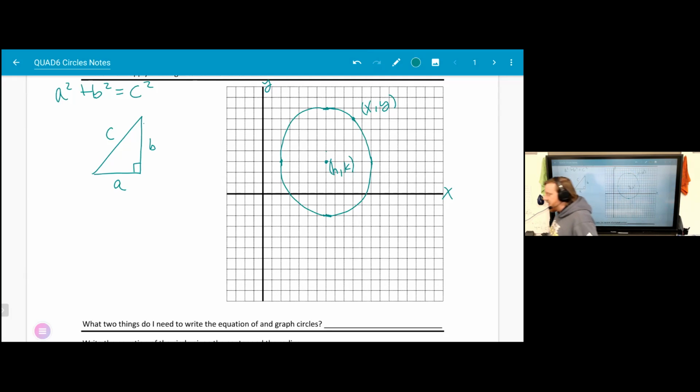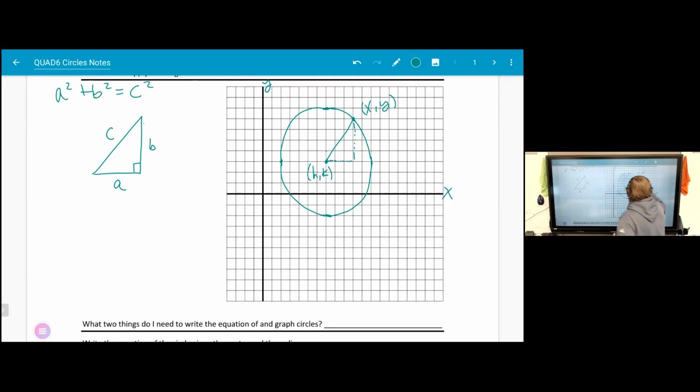So what I'm going to do is look at this point, my point on the circle. I'm going to draw a line from my center to this random point on the circle. Then I'm also going to look at this right in here, and this looks a lot like a right triangle because it is a right triangle. Again, this is (h, k) right here. How can I make this triangle on the left look like that triangle on the right? Well, I need to know the length of the two legs.